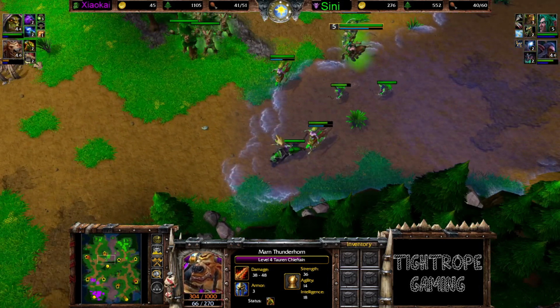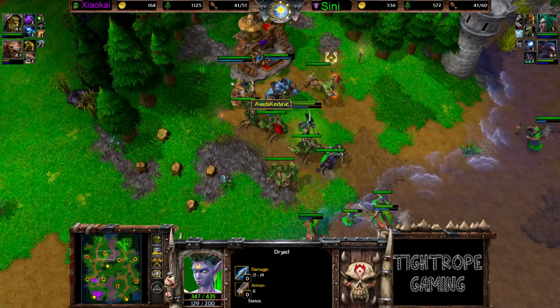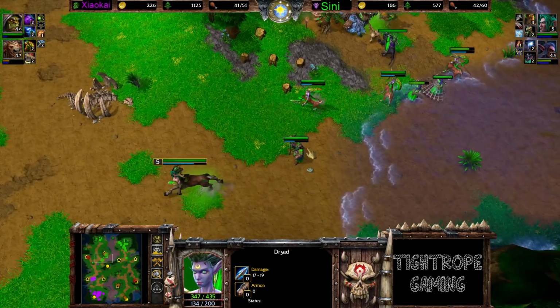I'm guessing he's going to go for level 3 War Stomp. I was wondering if there are enough Dryads. Is he maybe going to consider level 3 Aura? But still a good mix of other units. Hunts, Archers, Talon.